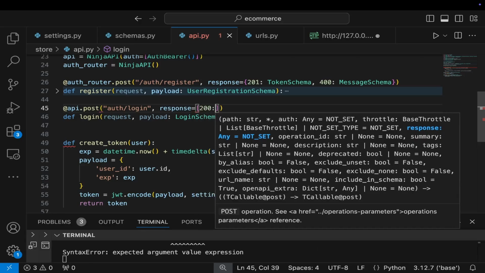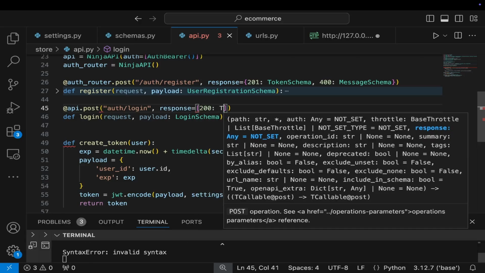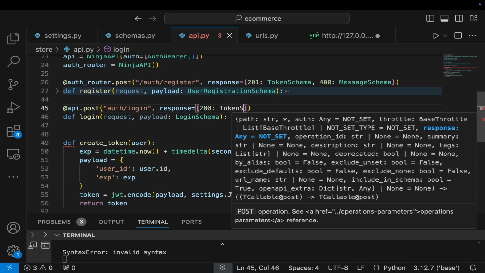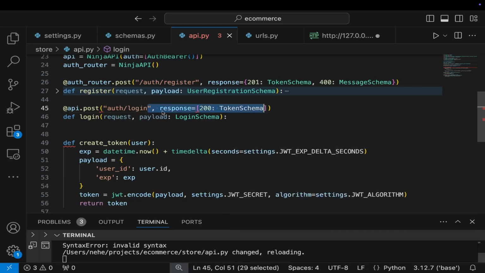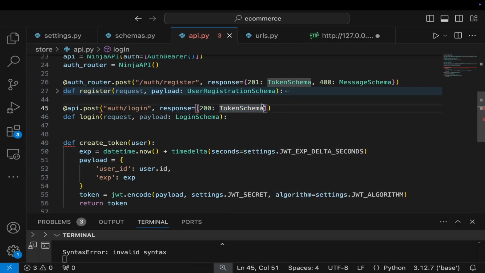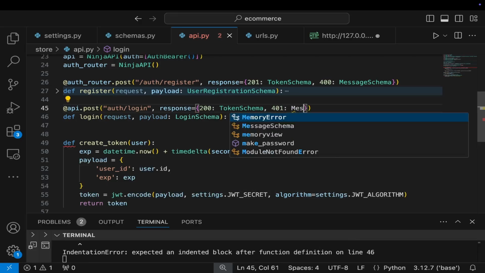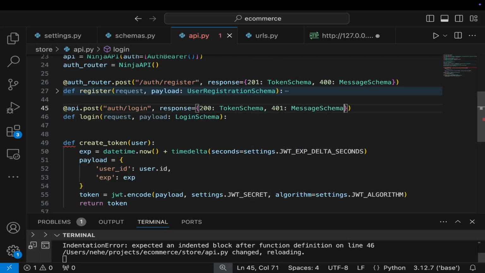So when it is okay, 200, we shall test this against the token schema. Then when things fail, a 401 meaning unauthorized, we simply return the message schema.